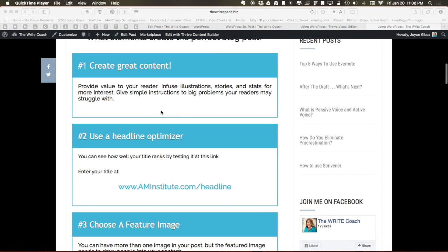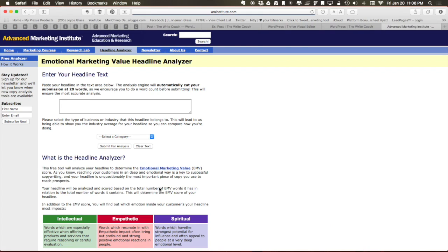The second thing you're going to do is use a headline optimizer. This helps you see how well your title ranks and what is best by testing the link. So you go to this link and you click on that. And so like mine is blog post blueprint using WordPress.